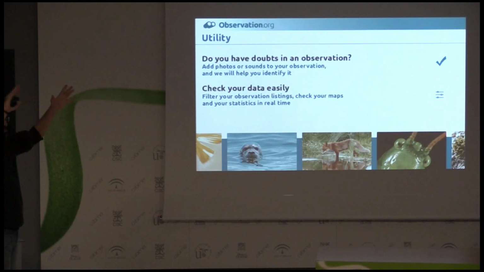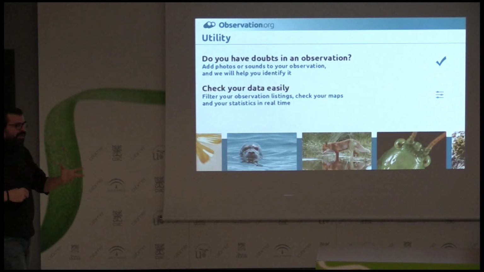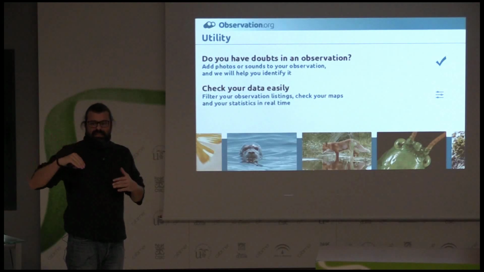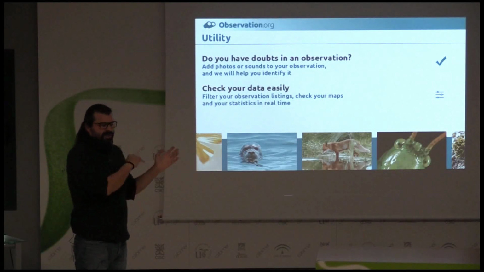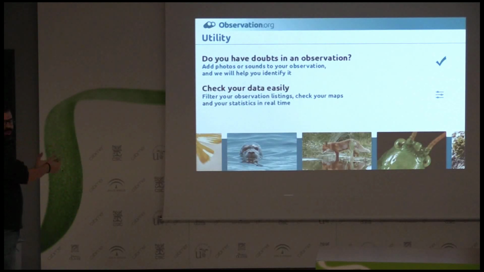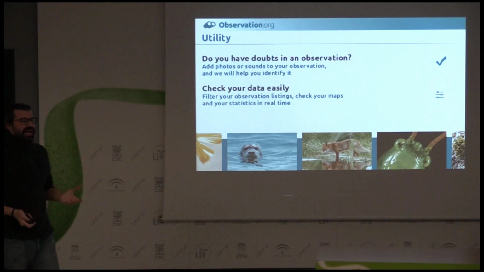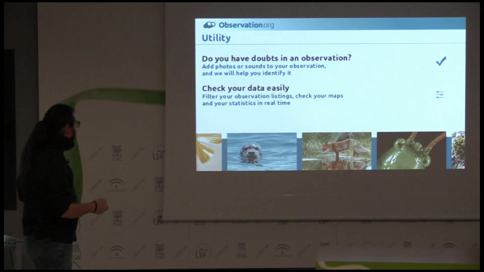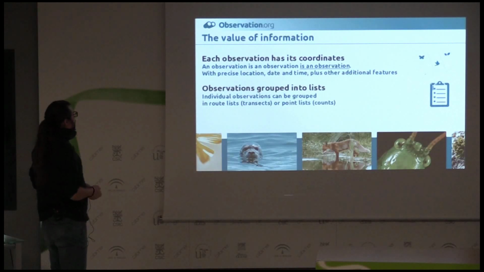Also, you have all the information in a database. It's your private database. And you can filter, query, see a map, and see your statistics in real time. Phenology, there are a lot of options that I'm not going to show you everything here because it would take hours, but I invite you to use the platform and try to check it.